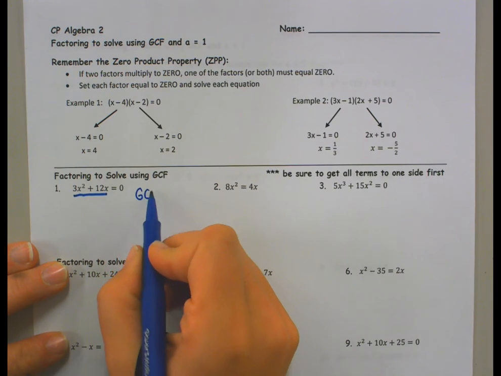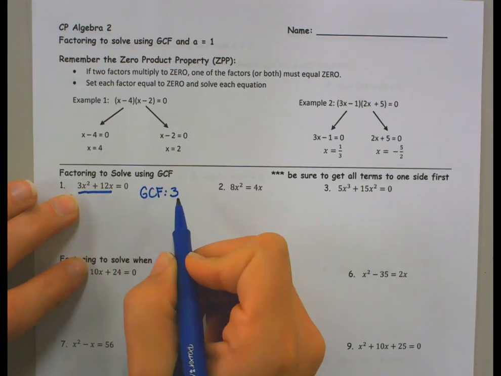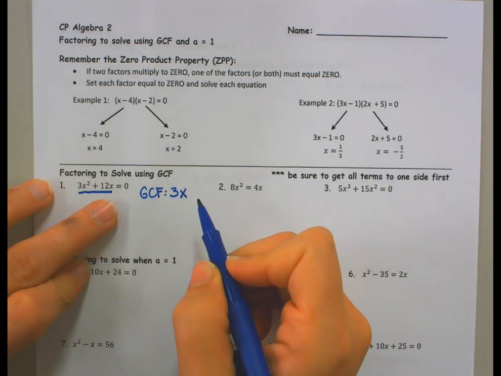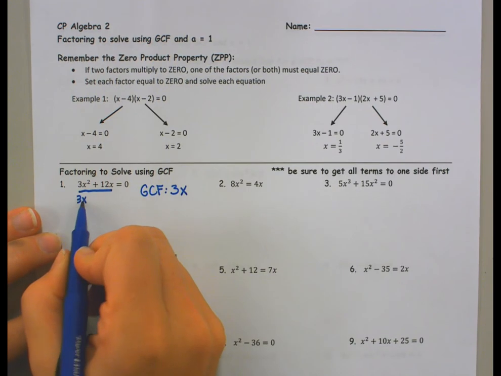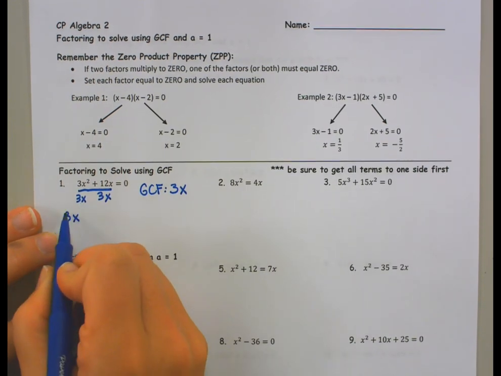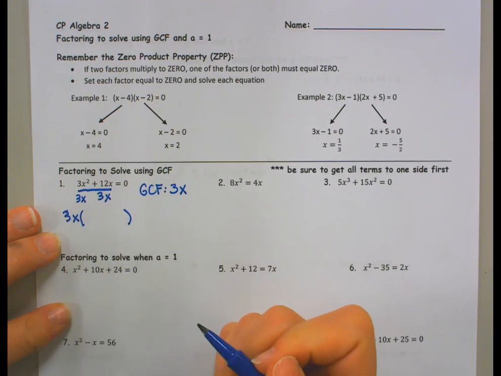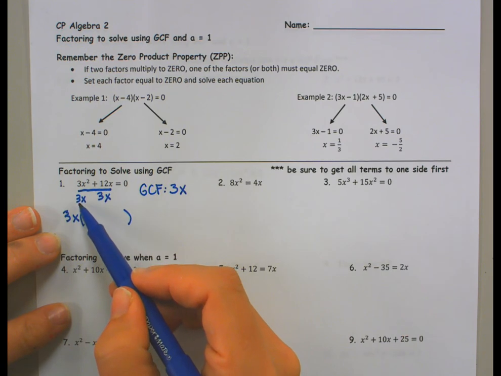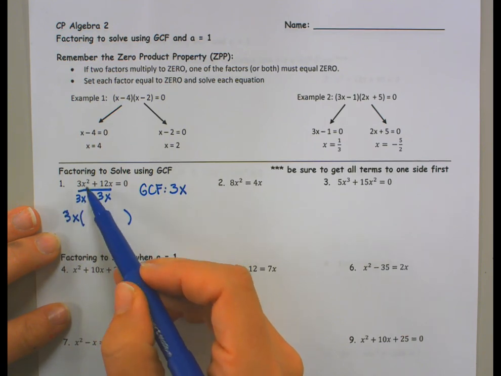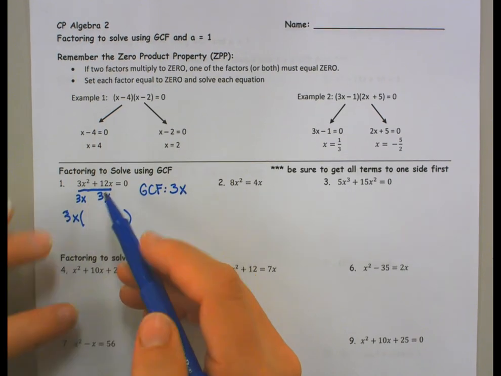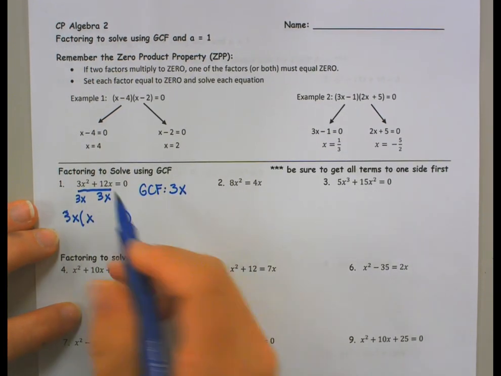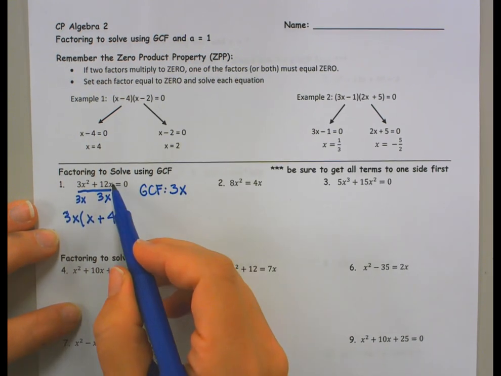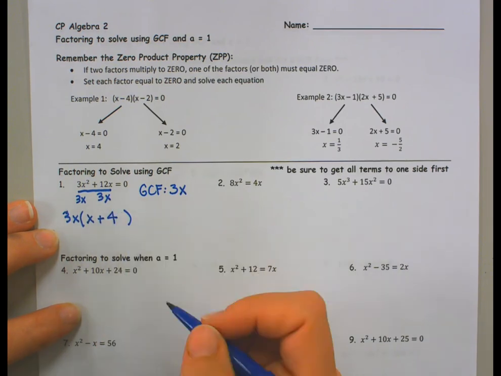So for us, our GCF for this problem would be 3, because 3 goes into 3 and 12, and then x, because there's an x in both terms that I could divide out. So that means I'm dividing both terms by 3x, which factors that to the outside, and then what's left is what goes in my parentheses. So 3x squared divided by 3x: 3 divided by 3 is 1. X squared divided by x, meaning you had two x's and you divided one of them out, so you're left with 1x. Then 12 divided by 3 would give me 4. And then I had an x, but I divided it out, so there's no x left in that term.